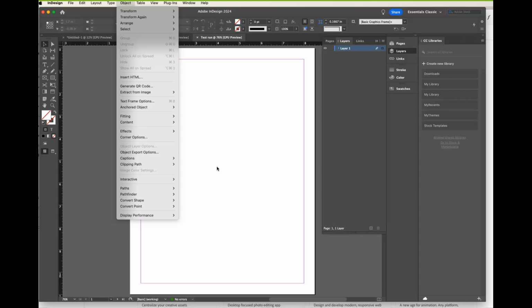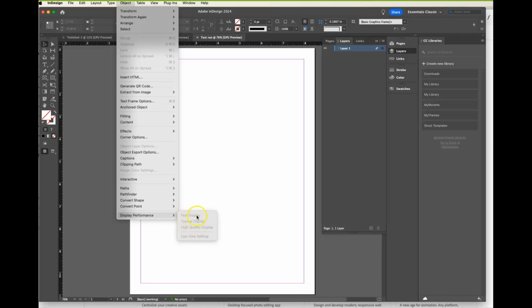But if you get nervous and you want to see what it really looks like, you can go to this display performance and change it to high quality. Now, you do not want to work in high quality because it'll slow everything down, because you're bringing hundreds of files into this thing. So you don't want to work in high quality. You always want to work in typical quality.